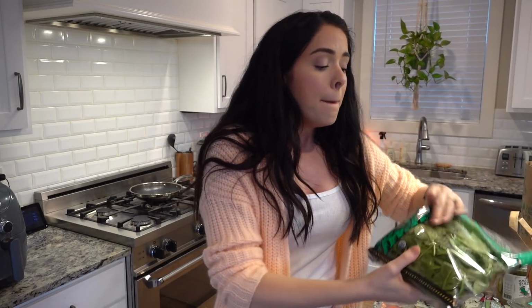I'm currently trying to grow cherry tomatoes on my tower garden because you can't do big tomatoes indoors on the tower garden, but I've read that you can maybe do cherry tomatoes. So I'm working towards it, and I actually just ordered spinach seeds as well. So I'm going to be trying to grow spinach in my tower too.